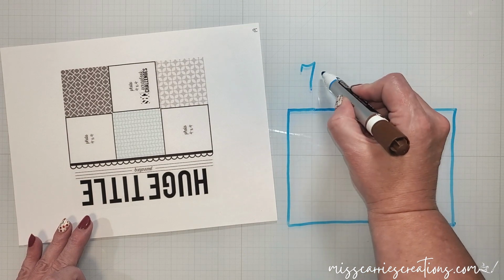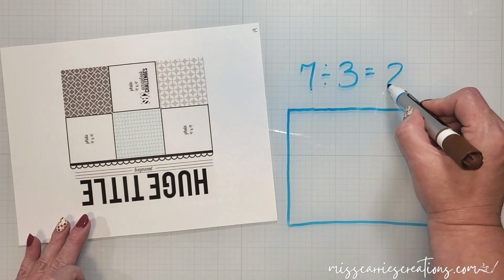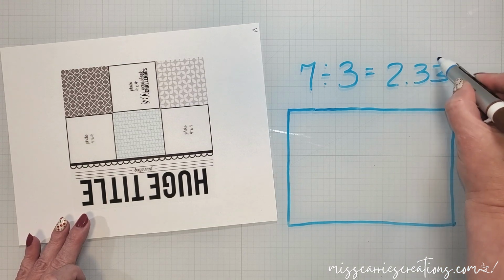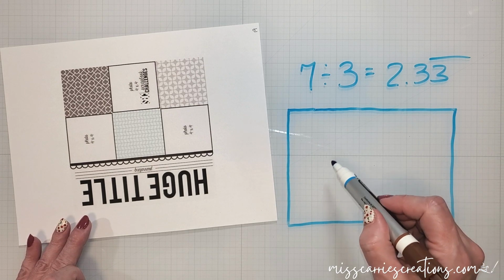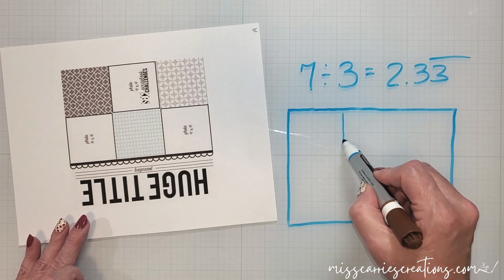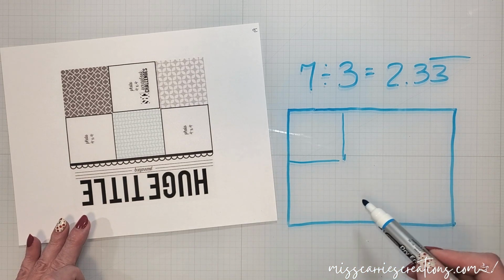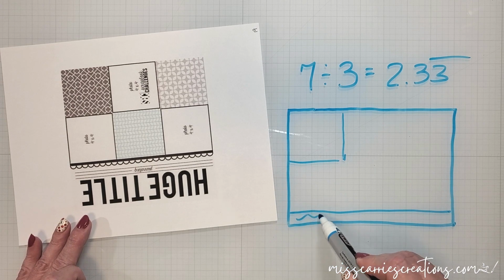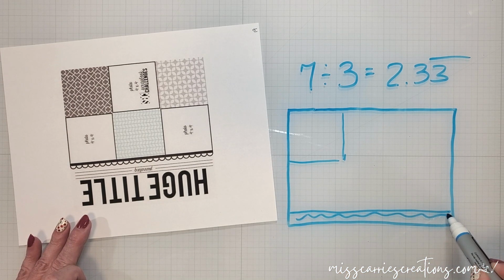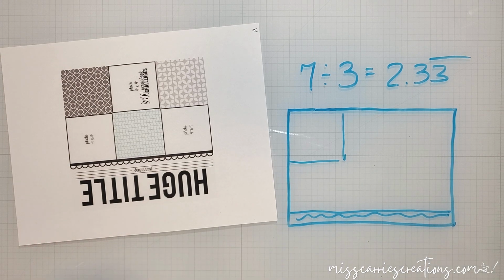I'm going to take the width of the card, which is 7, and divide it by 3. This is going to give me the width for each of the squares, which ends up being one of those 0.33333 numbers that's going to be way too hard to work with. But it is pretty close to 2 1/4 inches wide. Now, if I make each square 2 1/4 by 2 1/4, I will only have a 1/2 inch at the base of the card to create my pleat.